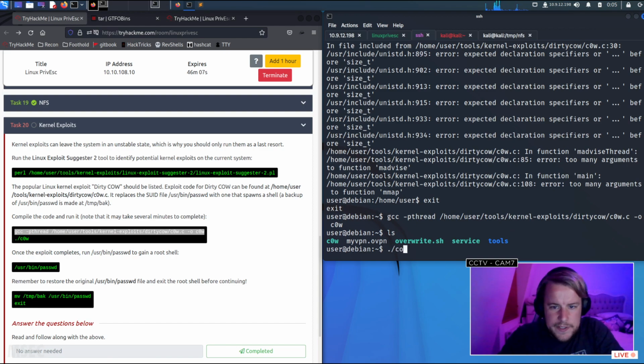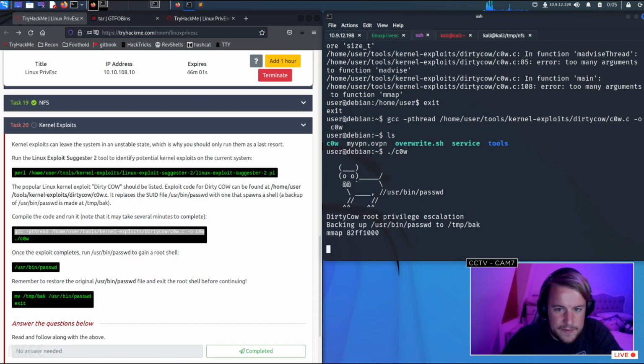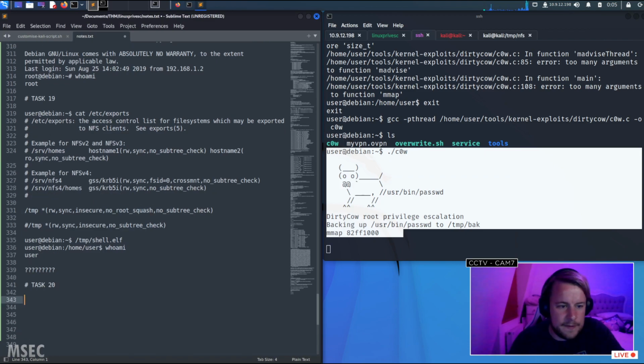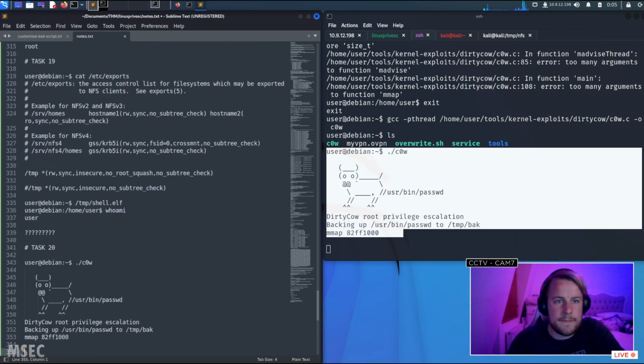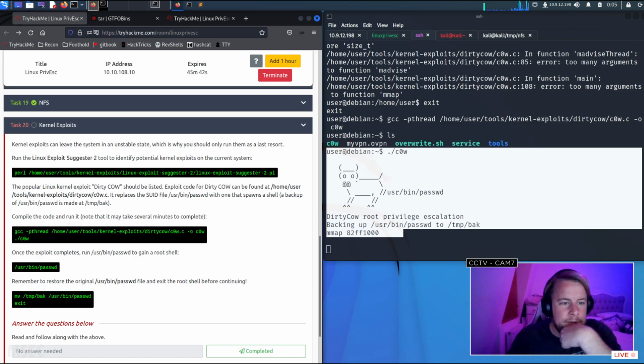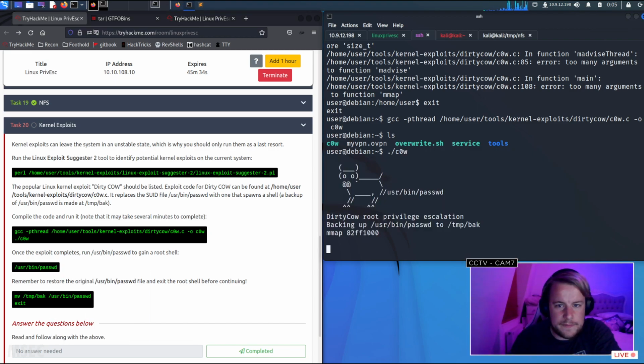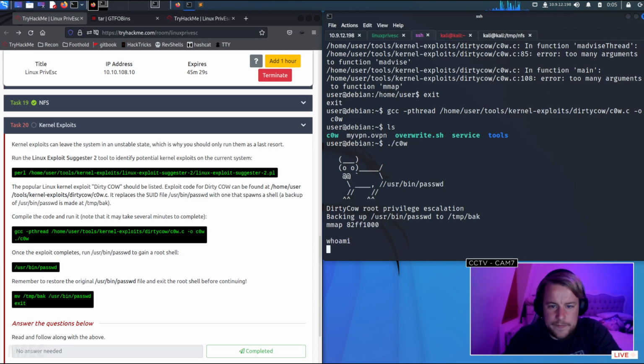So if we do ./cow, once the exploit completes, moo. Once the exploit completes, run /usr/bin/passwd to gain a root shell. Does it run it now? No.